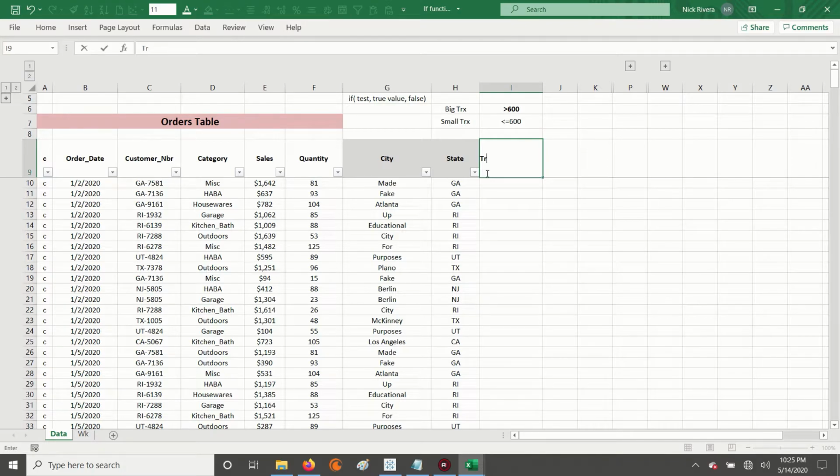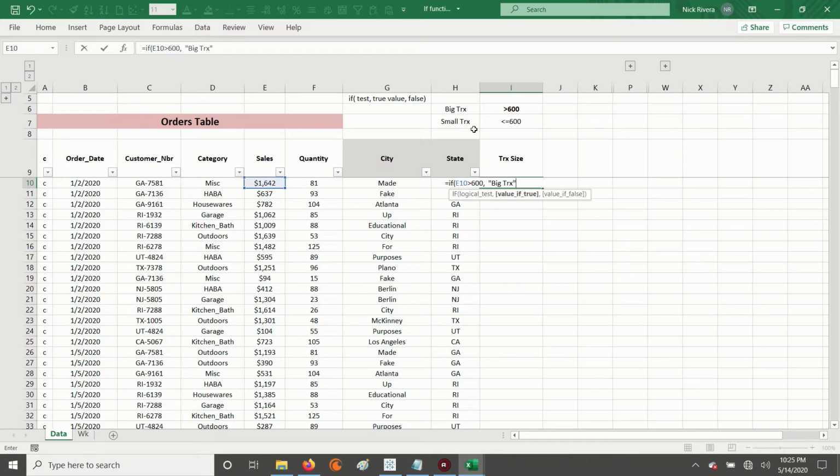Let's say transaction size is our new column, and we're going to say IF, open parentheses. First is our test, so we want to look at the sales value. If this value is greater than 600, then, comma, label that as a big transaction.